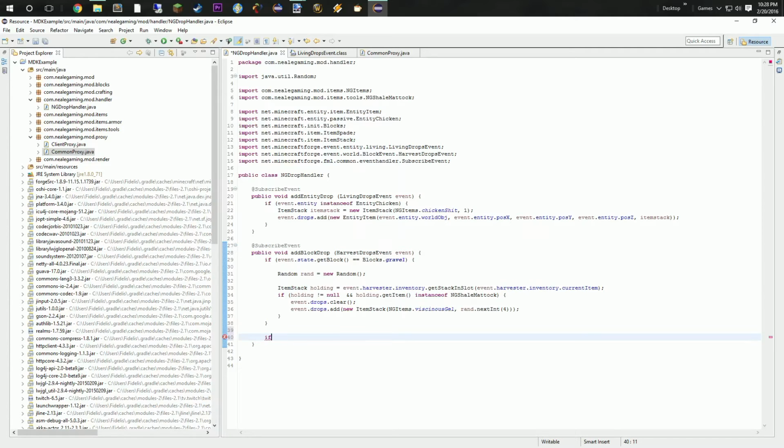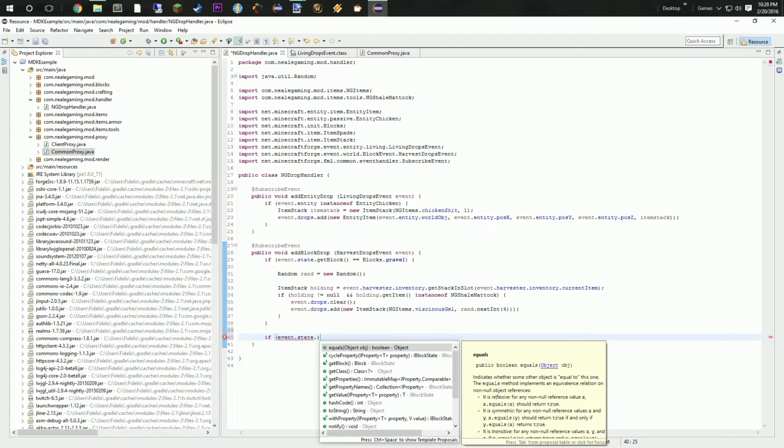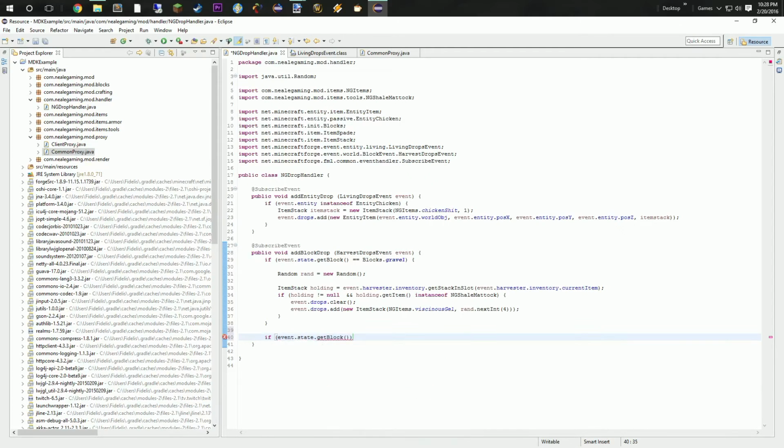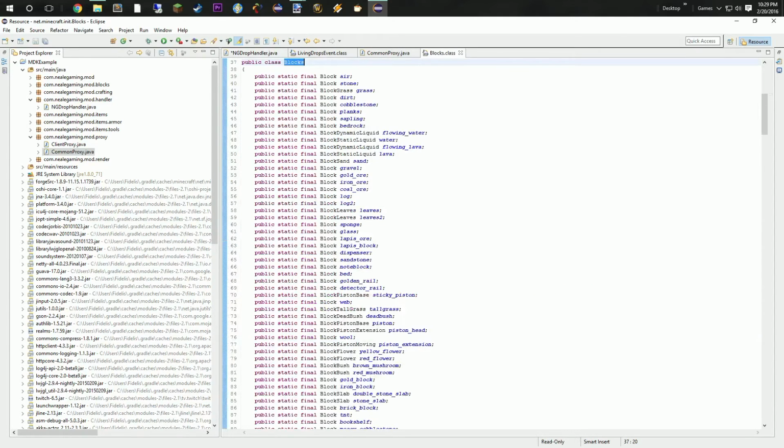So we're going to do an if event.state.getBlock is going to be equal to Blocks.log, like so. So let's jump in and look at this Blocks.log.